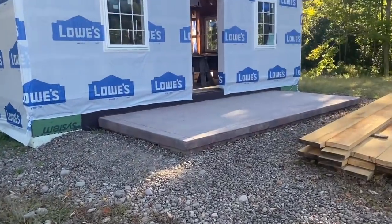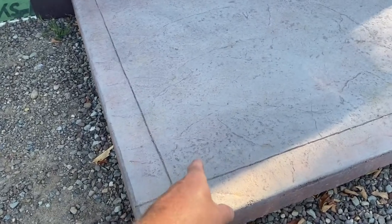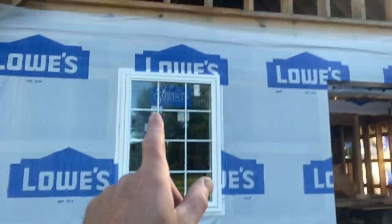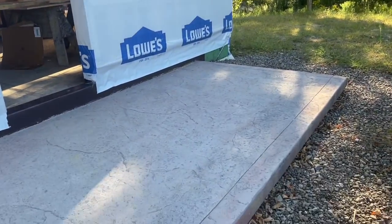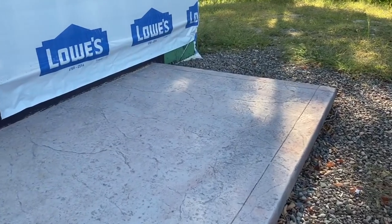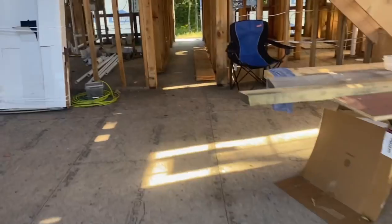Getting back over here now. So this is our concrete porch in the front. We're basically going to drill some pinholes in the floor here in the concrete. Stick our posts up. Our carrying beam's going to go across the top of here, and that's going to hold the porch up. It's a 15-foot span, so that's why we got those big heavy Douglas fir timbers.